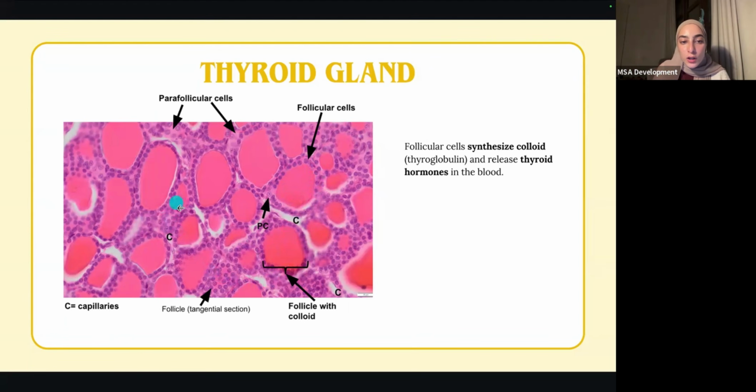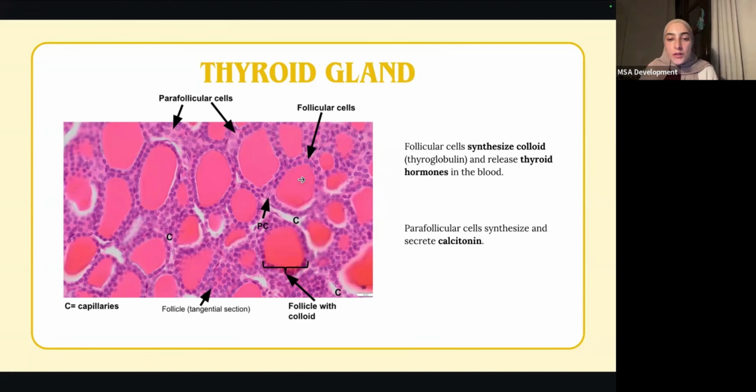What are these cells that are clustered up? It doesn't look like it has something in the middle. It's just clusters. These are parafollicular cells. These parafollicular cells secrete calcitonin, and calcitonin is important for regulating your calcium levels. I think you're going to talk about this in detail in MSK. But just know that these clumped up cells are the parafollicular cells. They're not follicular cells. Follicular cells are just a single lining and they secrete the thyroid hormones.